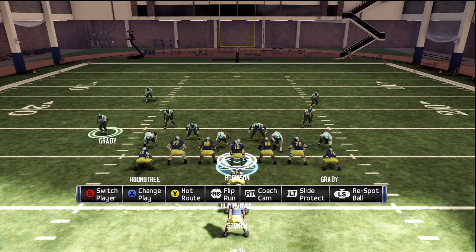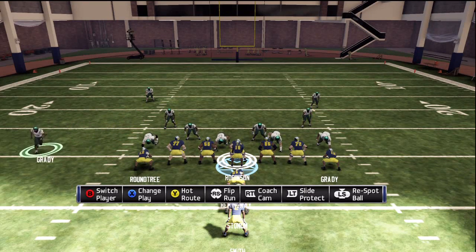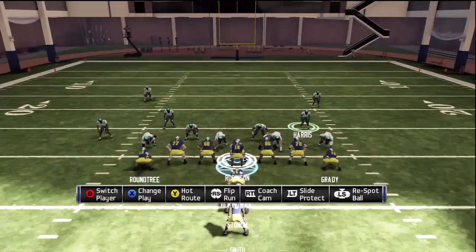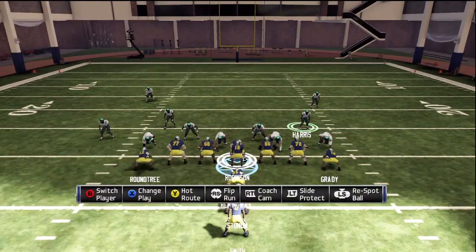That's the biggest run stuffer, the QB option, because when you pitch it to your running back and they've got guys containing the outside, that's really hard. So by default, this is where this player is. Now they don't have anybody on containment over here. They have this guy lined up here, and I'm thinking, okay, well, this is easy. I'm going to kick it to the outside. So that's what I want to take.